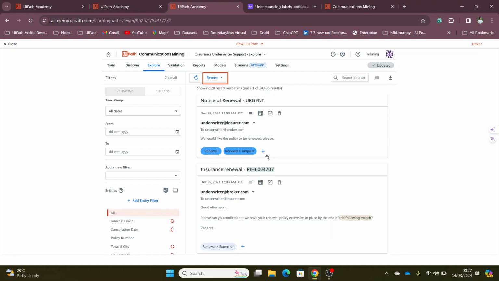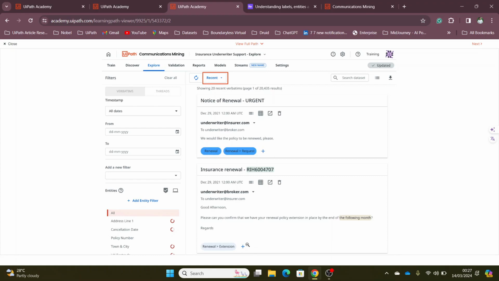In an email, you can have multiple labels. And just by looking at it, we can see that it's about a renewal and they're requesting a renewal. So this is one example. And down below is a renewal extension.